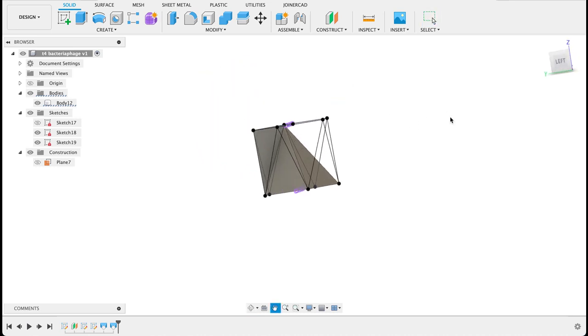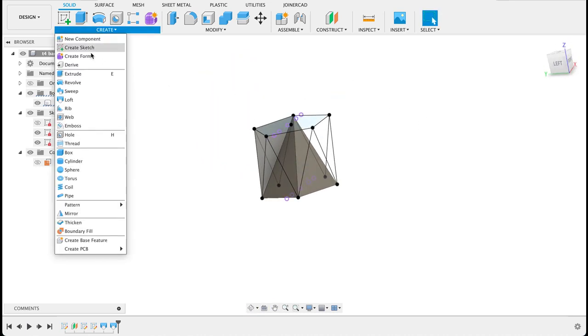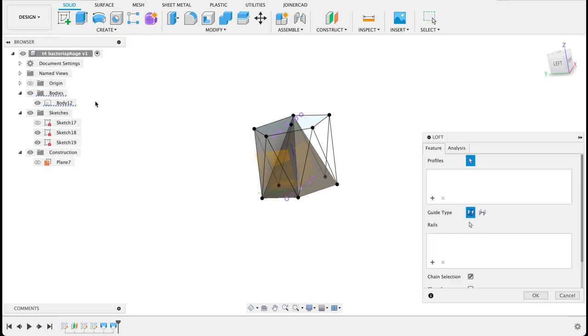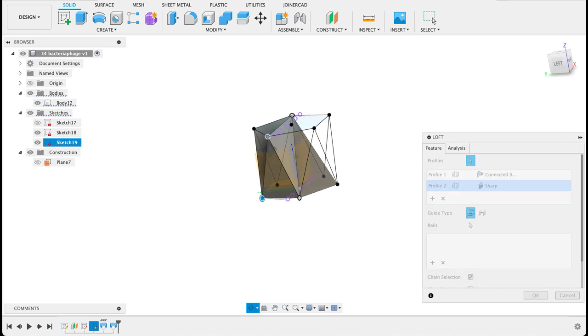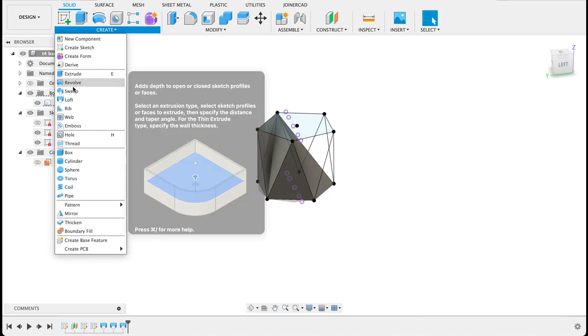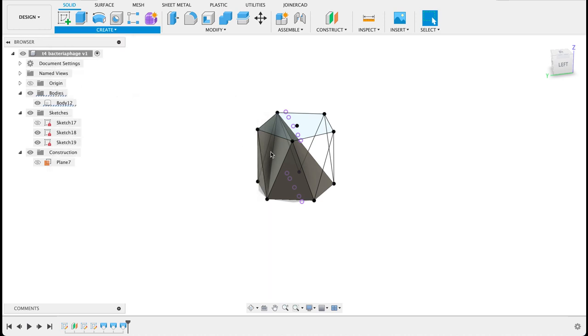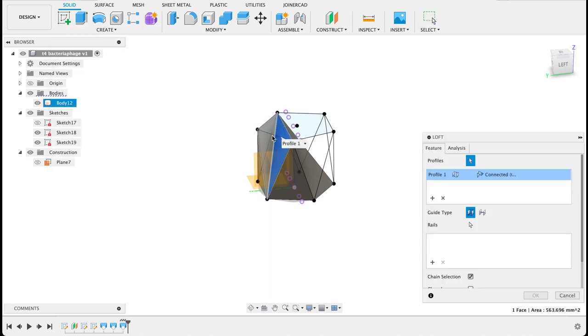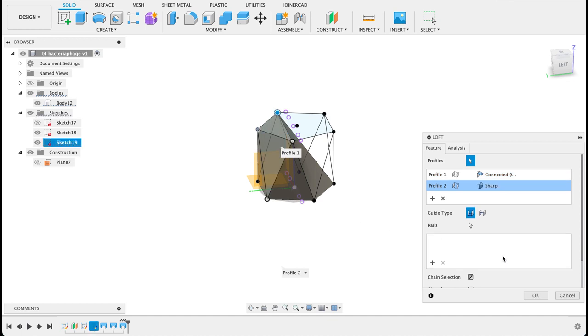So I'll repeat this all the way around. Create, loft, that one. I skipped one there, so we should just be able to, there we go.